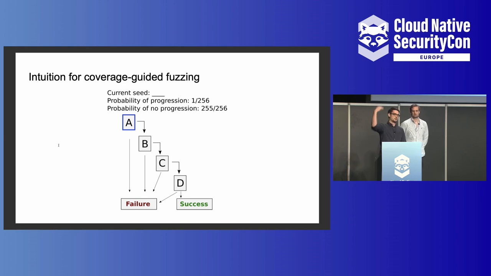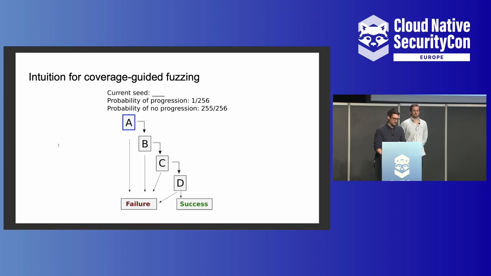So say, for example, you have a program that has four conditions, that checks a byte in each, like in a given data buffer. And if you were to guess four bytes correctly, say A, B, C, D, just four characters, you would have an input space of 2 to 32. Because a byte is 8 bits, and 4 bytes is thus 32 bits, which is 2 to 32. But because we have this notion of corpus and coverage guided, we have to guess each byte essentially one at a time. And when we are to guess one byte, there's 2 to the 8th chances of getting it correctly. Okay? So that's, you have a chance of 1 out of 256 to guess the first byte correctly.